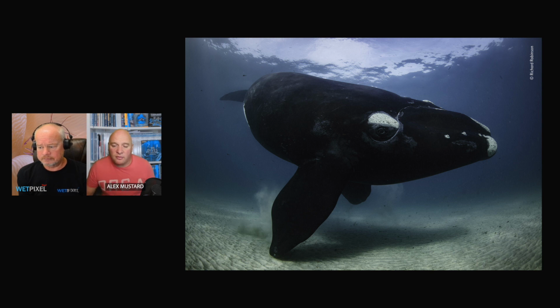I think this picture is a perfect portrait. You can't criticize this picture. It's got great eye contact. There's personality, there's playfulness from this calf. I love that pectoral going down to the sand, the fact it's stirring up the sand a bit. The composition is very perfect as well, with the way Snell's window just matches the bend on the sea level. So for me, it's a very classic image.